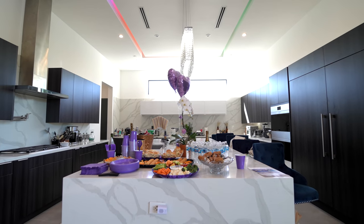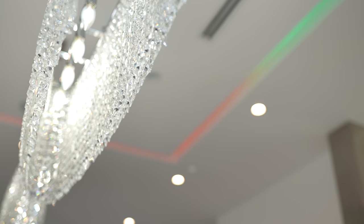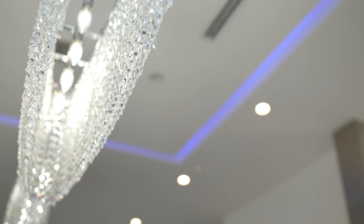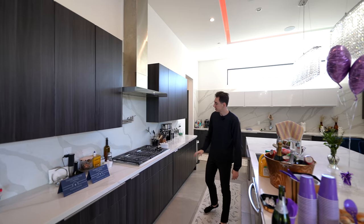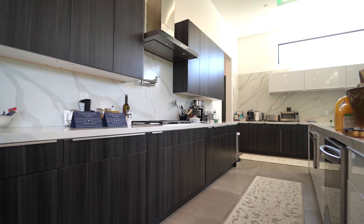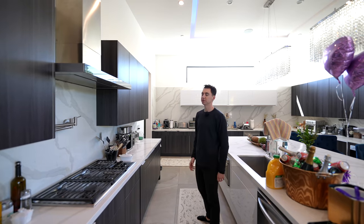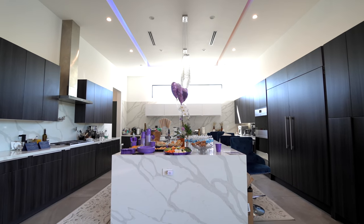You've got your marble countertops, waterfall edge right here as well, beautiful crystalline light fixtures positioned right above the area. On my right, you've got your five-burner Wolf stove top, hood displayed above the section, built-in pot filler, beautiful custom cabinetry all throughout, dark tones complemented with that marble backsplash.